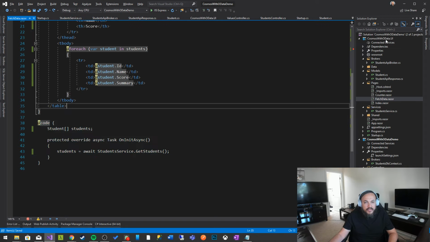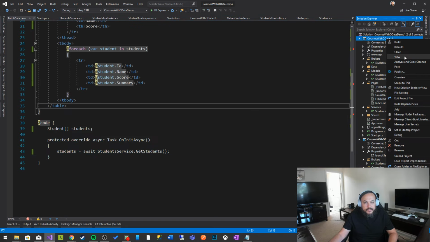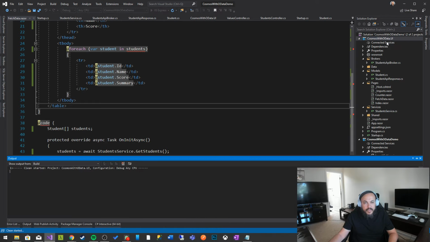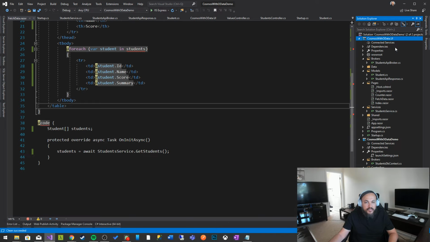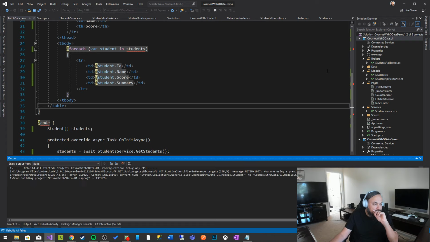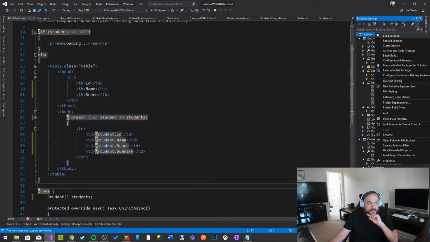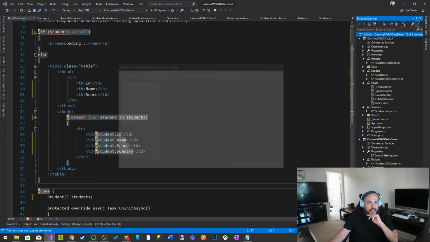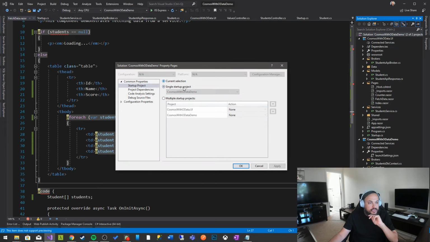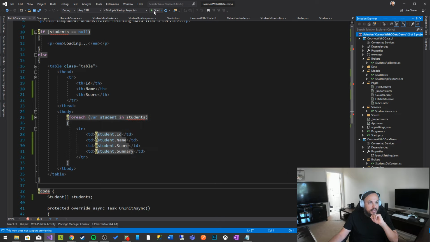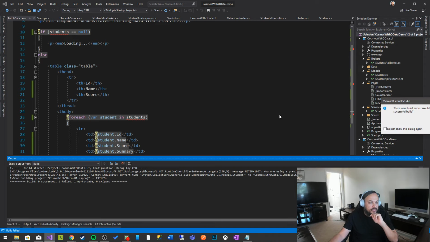We're going to have to clean up everything and run the solution and see if that'll work for us. Let's do that. Clean the project and then rebuild the project. All right, do your run anyway and see what happens. Let's fix the solution first to run multiple startup projects at the same time. So we want to start the API first, and then we're going to start the UI. So let's move that API up there, and now we're going to run. And let's see if things would work for us.